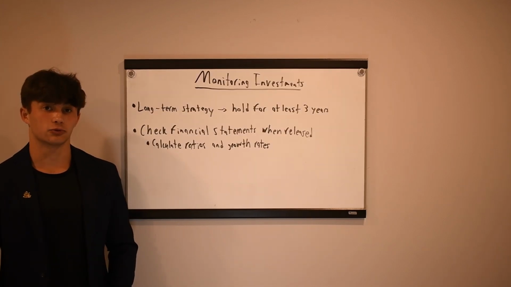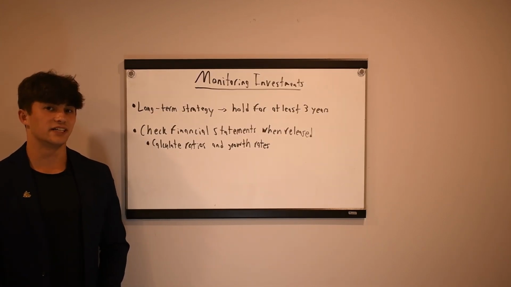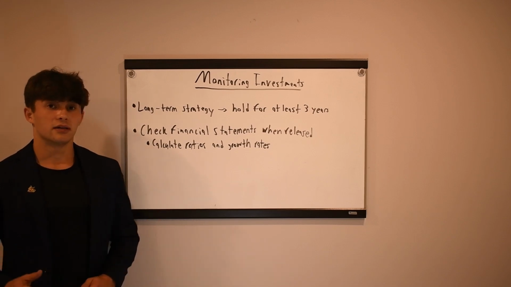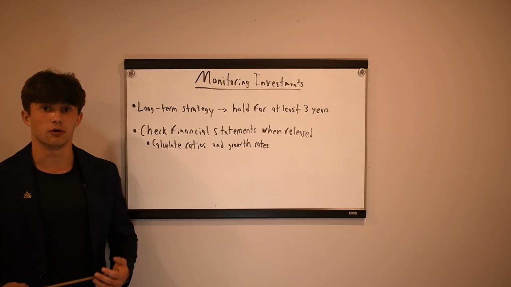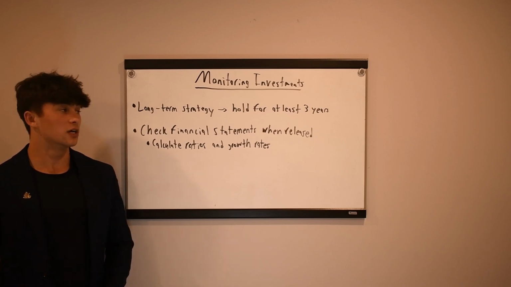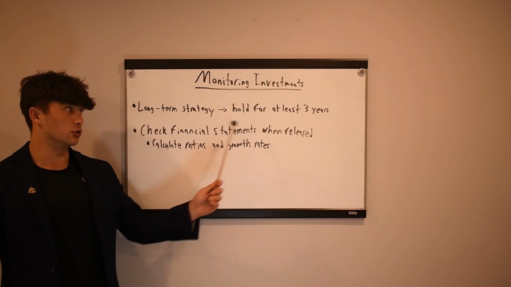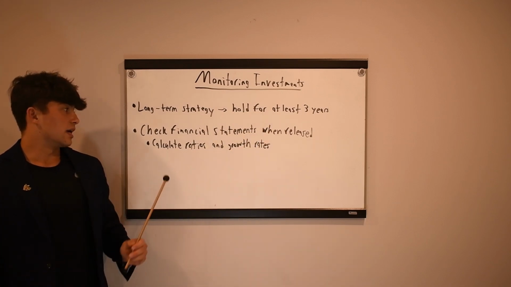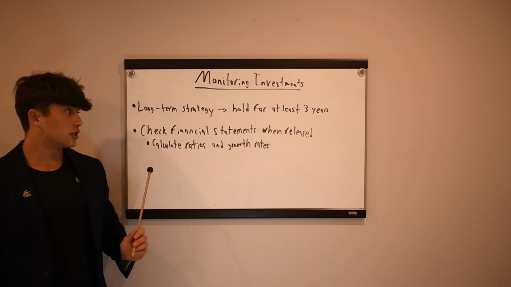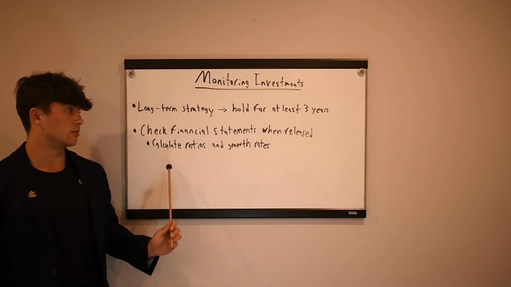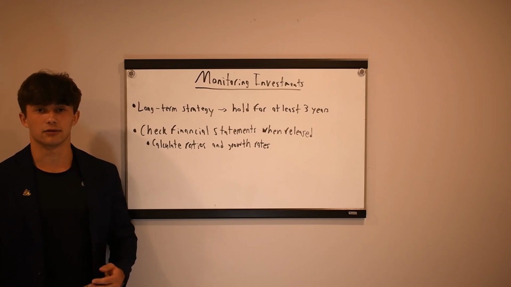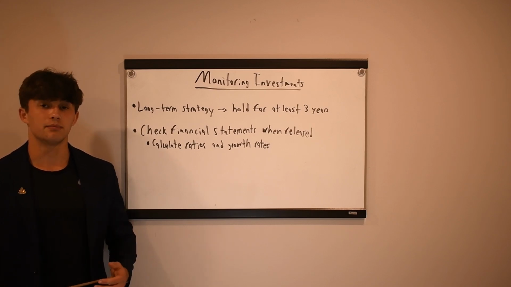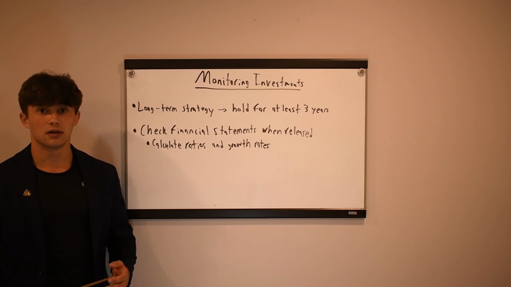Now, when it comes to monitoring your growth investments, growth investing is usually a long-term strategy. However, it's not as long-term as something like value investing, just because growth companies usually don't maintain their growth rate for 10 plus years. However, with growth stocks, you generally do want to hold them for at least 3 years. And also, whenever the financial statements are released, you want to check those and make sure you calculate some important ratios and growth rates to make sure the company is maintaining their growth. And if they're not maintaining their growth, you have to look into why that may be, because that could either be a reason to sell a stock, or it could just be an unusual occurrence that you don't expect to happen again.